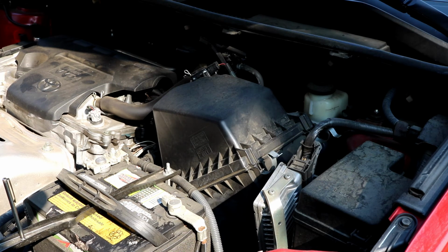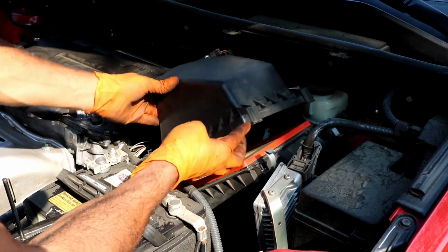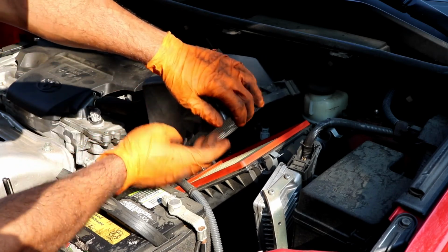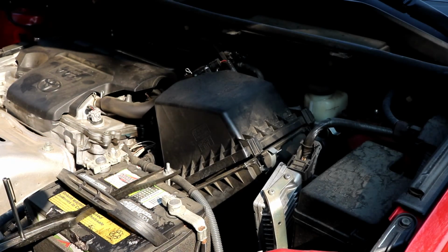But if you find that it's a little difficult to get this lid off, sometimes it can be, you can loosen up the wiring harness back here in the back. That should give you a little bit of room, but I'm going to try and do everything leaving this intact. So you can see I just pulled that off easily. You don't want to move this around too much because there are other connections, and you can get to the air filter pretty easily. Pull it out, and then go on ahead and put in your new air filter.